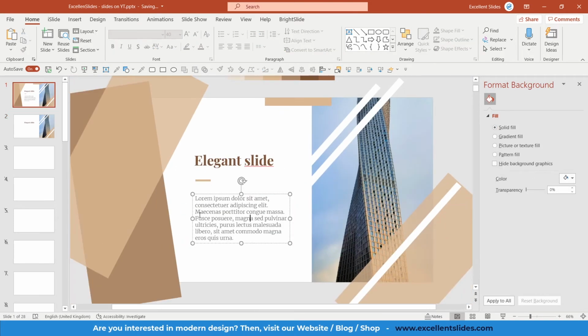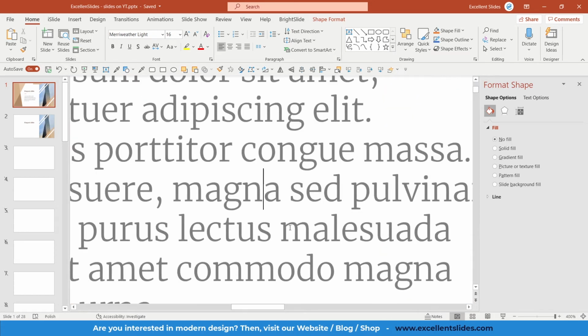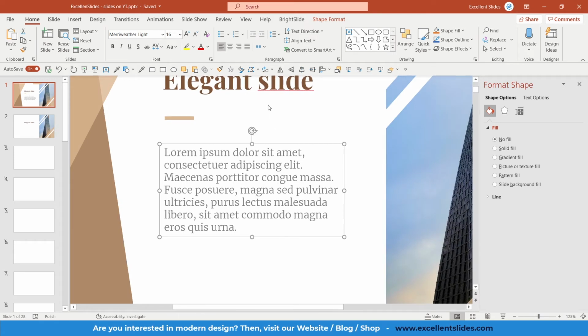Alright, so right here we can see our body text. So I just inserted lorem ipsum. If you don't know anything about lorem ipsum, I recommend you to check out my earlier video about it. All right, and color of this body text is just gray.